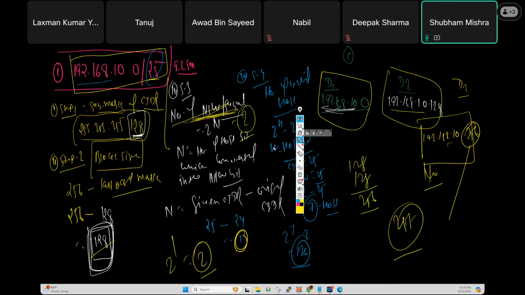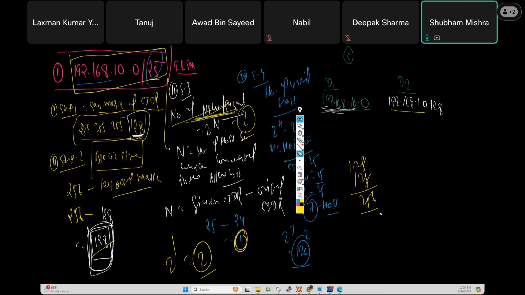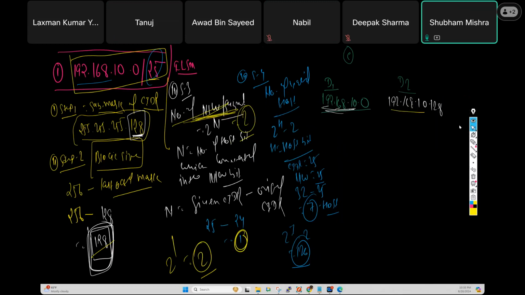I hope you guys understand. Everyone, tell me. Yes, sir. So we can't create the third subnet. Why? Because when I am trying to calculate the third subnet, what is happening? In the last octet the value is 256, and this is not valid. Clear, everyone? So in department number 1, we will assign this subnet, and in department number 2, we are going to assign this. But the interviewer will ask you some more questions from here.